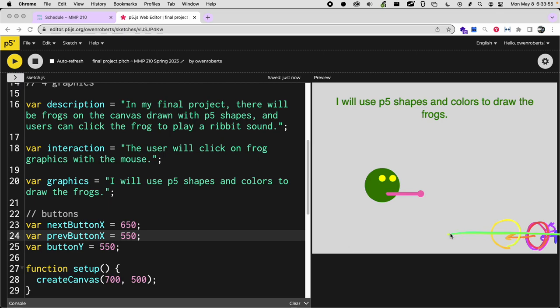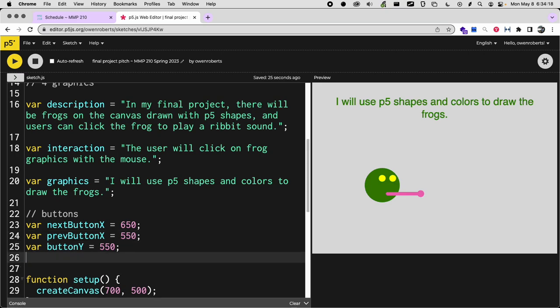And then they're going to be on the same Y. So that's why I have button Y equals 550. That might not be the right number, but we can change that later. But they have the same Y, so I don't need two Ys. If I had my buttons like this, then I would need two Ys, or if I had like one button over here for some reason. But since they're on the same Y, I just have one, and they'll have the same size as well. And I'm going to need to know all of that stuff to know if I'm clicking on the button. So I need all of these to be global variables. So for the button size, let's just say 50. We can change this later if we need to.